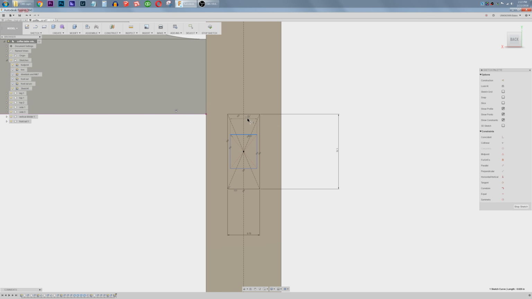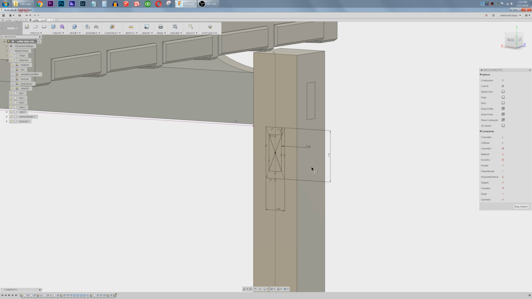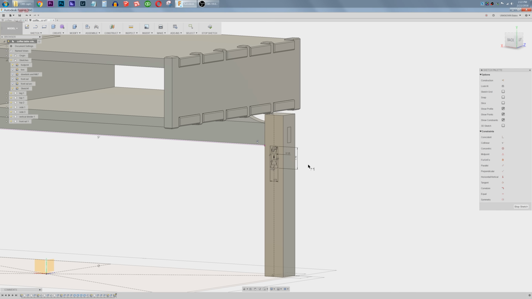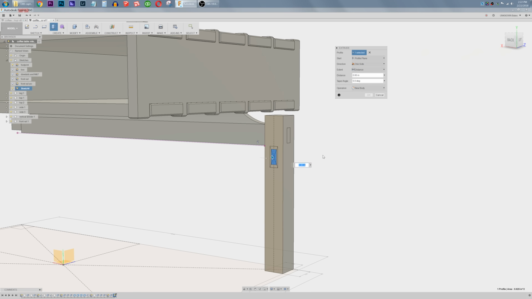Instead, I'll just drop it and say D for dimension right here to here, 0.25 inches from here to here. Let's actually drag it on the inside and then say from here to here is 0.125, enter. Sorry, that was way more confusing than what it needed to be. Now let's press pull and select just the tenon.